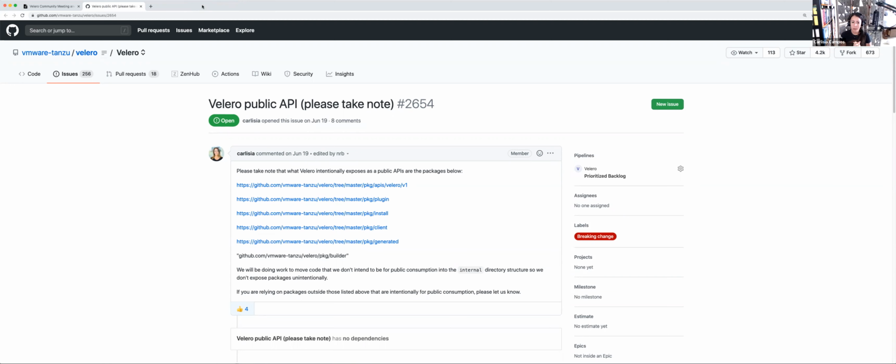If you are using Velero code from any package that's not listed here, please let us know. So we know we are intentionally moving things into an internal directory structure, so we hide what we don't want to be used as libraries. So if you are using code that doesn't belong to one of these packages, please let us know. We don't want to break your code. So we'll work with you.